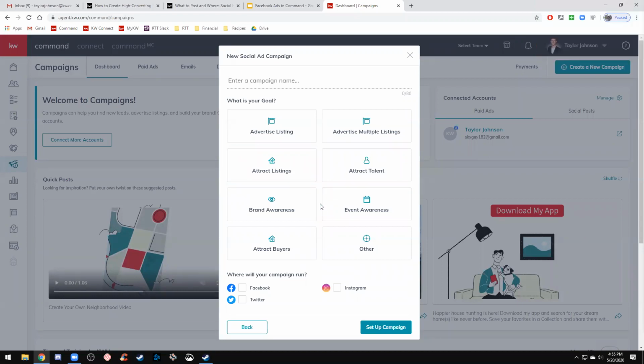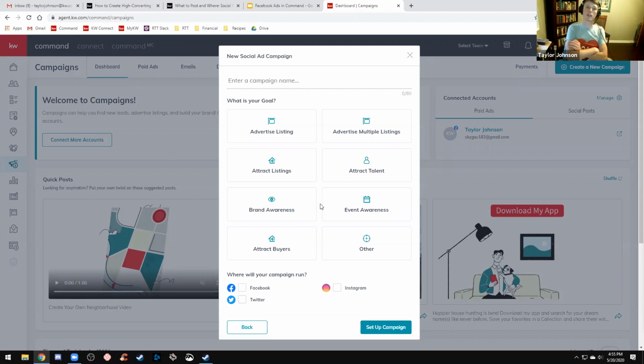How about brand awareness of yourself directly to something you specifically accomplished, like sold this house in 3 days? Yeah, that could be a good one. You could use that under brand awareness. I would say probably attract listings, because your ultimate goal by talking about a listing that you have sold is probably going to be attracting more listings. And I would say that would go under the attract listings goal. So that way you can say, hey, I sold this house in 3 days. I should sell your house too.